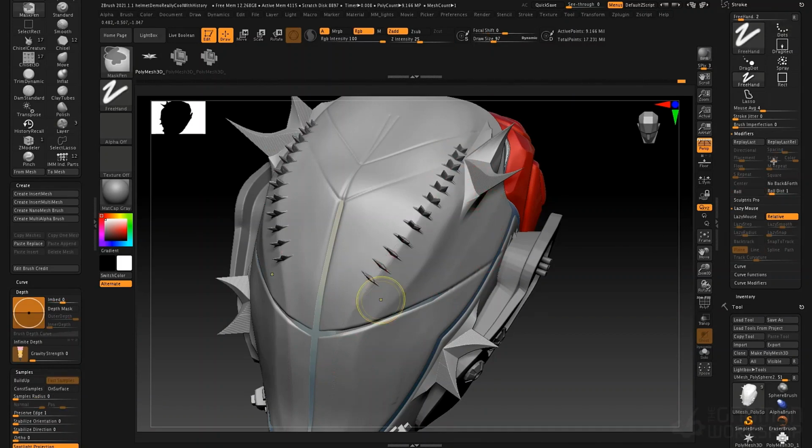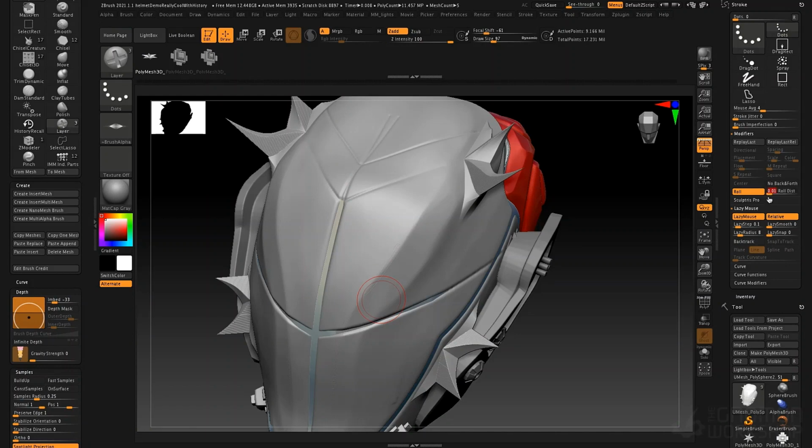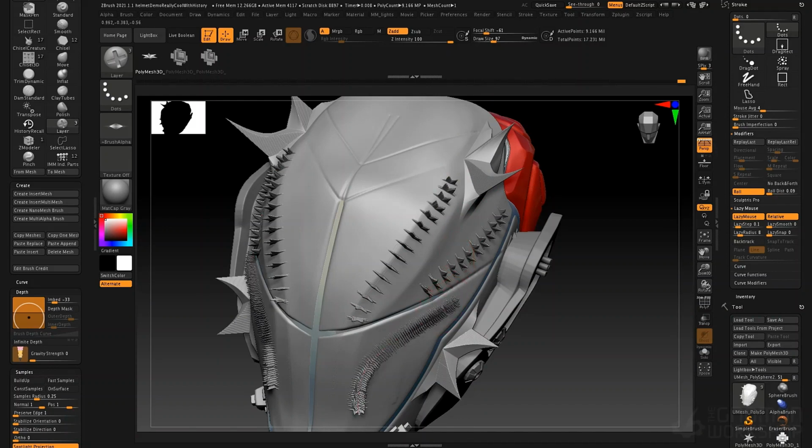Let's undo that, and let's really turn this all the way down. Oh, that's too small. Let's set this to 0.5. There we go. So as I draw this stroke, there you go. We can really cluster these together. Let's set this to 1.